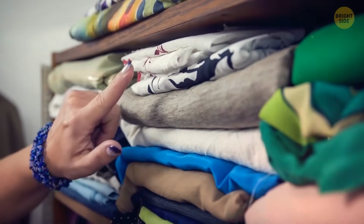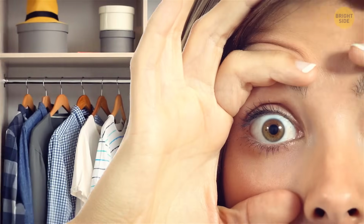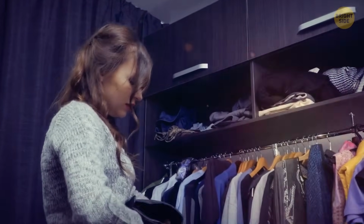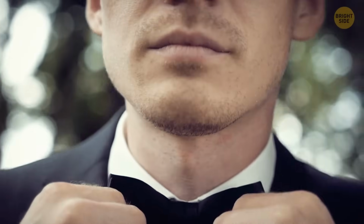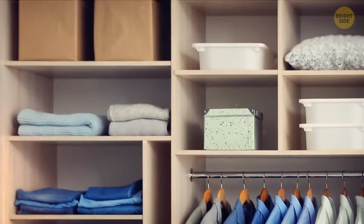To make it easier to find something in your closet, keep your most used items at eye level. This way they'll be easier to find and pull out when you're in a hurry. Those items that you tend to use less often, like your evening clothes for example, can stay on the shelves above or below your eye level.